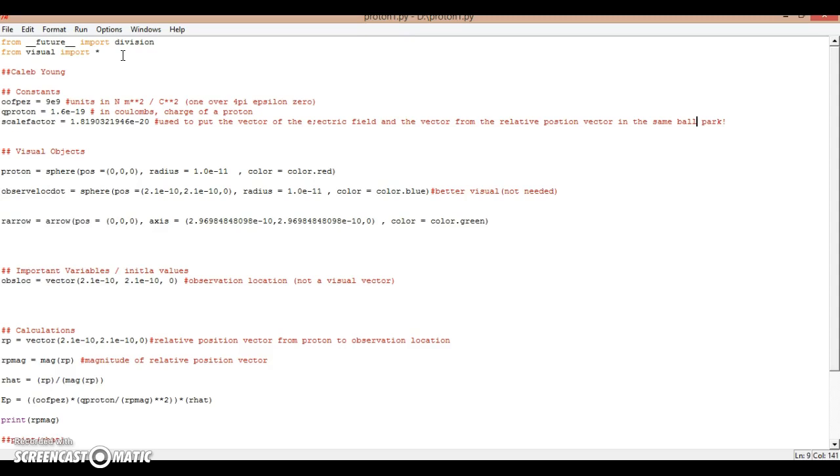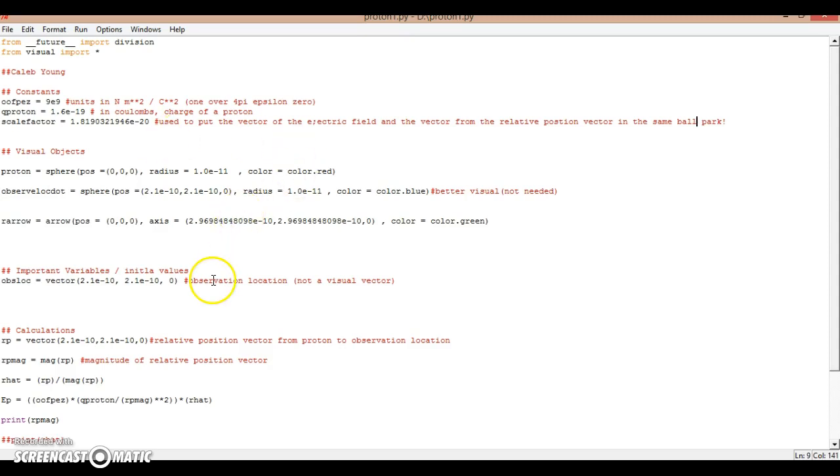It's actually better to keep them online because you can access it from anywhere, while with my VPython program, you have to save it on a flash drive. You have to save it to the hard drive of your computer. But basically, this is my code. It's in VPython. I'm just going to walk through it. This is my first time actually using VPython, so that's the reason for all the comments all throughout. I'm pretty sure someone who's more experienced with computer programming or any kind of coding like this wouldn't need all these comments.